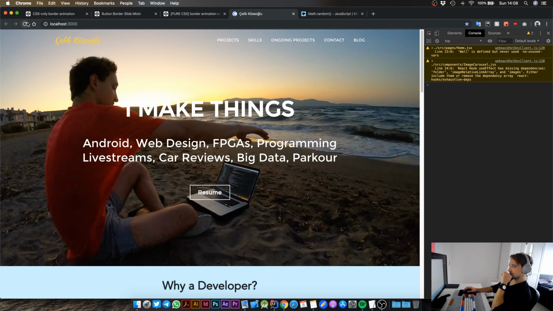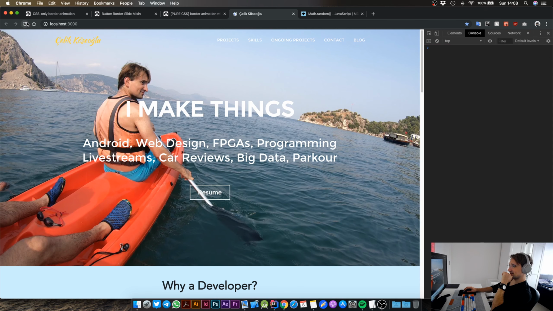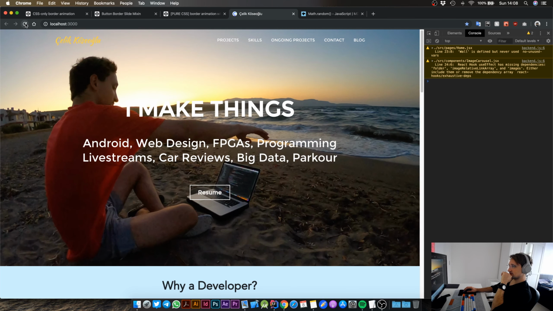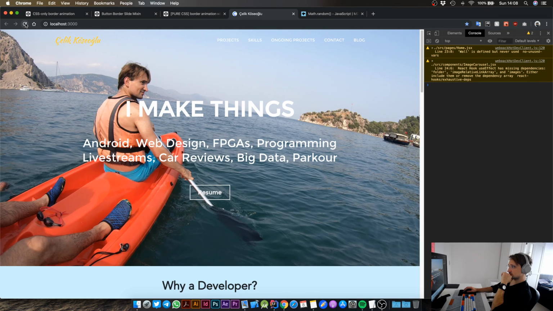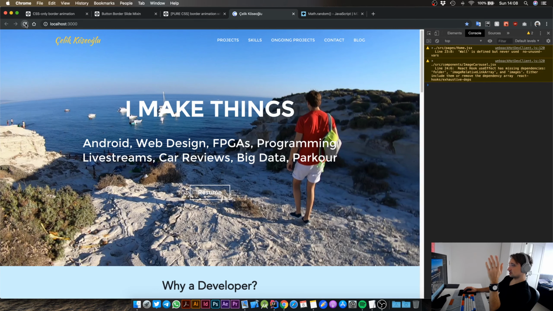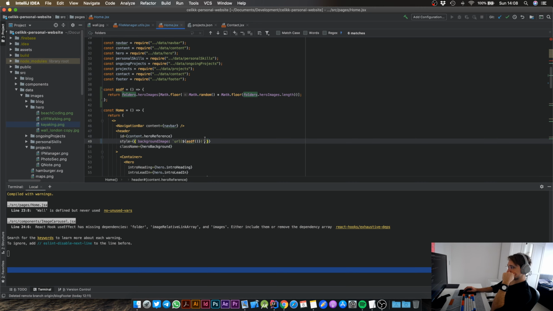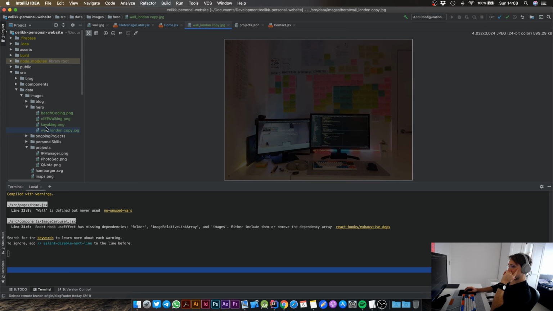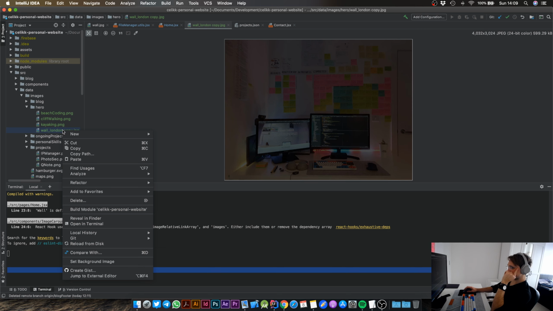And now if you refresh the website, it's gonna be a different image. Yay! 1, 2, 3. Okay, perfect. That's exactly what I wanted. Now, we can turn this one into a PNG image, right? I'm not sure if it's going to be better or more compressed if we turn it into a PNG image, but we can try, we can learn.